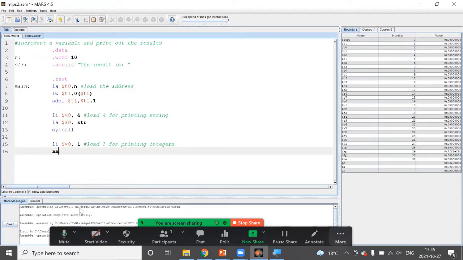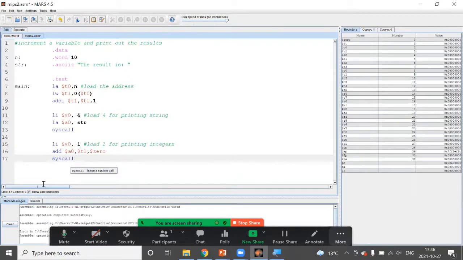So we add with zeros, basically. The destination is A0 for printing. The source is T1. And the value we want to add with is register 0. So we will add 0 with T1, which is T1, and then store it in A0. And after this, I can have a syscall.